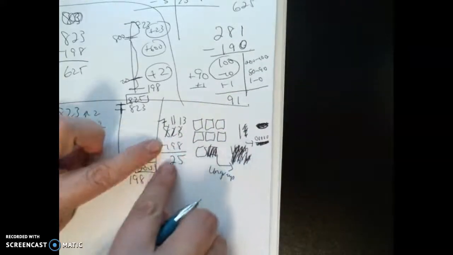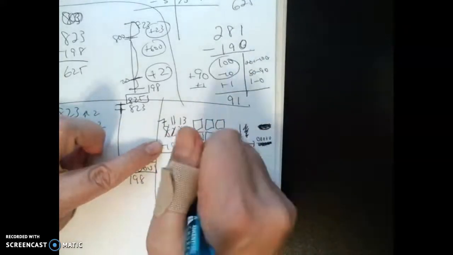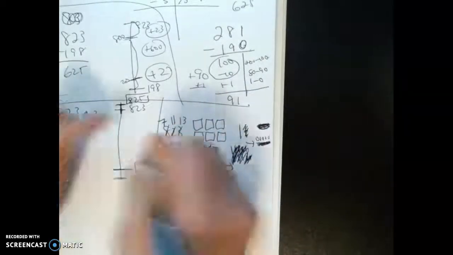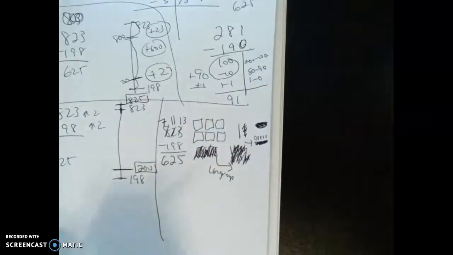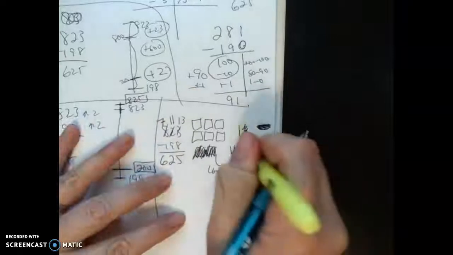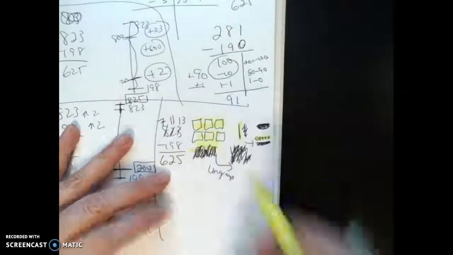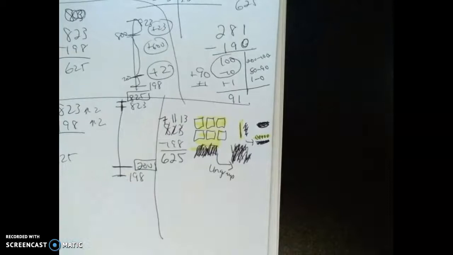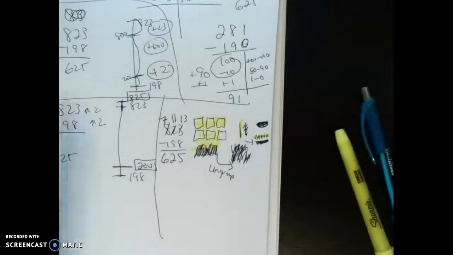And then I have 7 minus 1. Well, I have 7. I don't have to ungroup. I'm going to take this guy away, and I get 6. And again, you can see what's left, right there, and right there. Okay? All right, let's see. I'm going to pause there just because of time, and then I'm going to start another video. So this will be part 1.